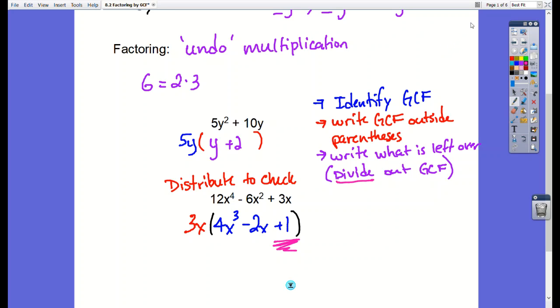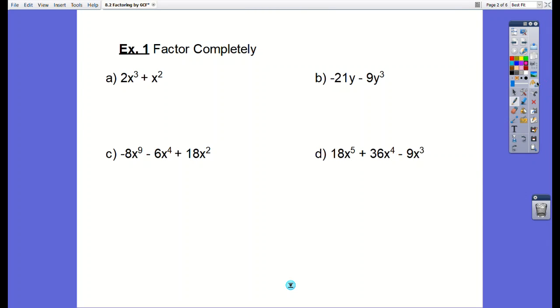So let's put this to work. All right, Jack, what is the GCF of part A? Just the GCF. X squared. There we go. So then we're going to fill it in. Felix, what goes on the inside of the parentheses? 2x plus 1. There's only one way to do it. You should end up with this as your answer. Can you just do x? Yes, but that's not the greatest common factor. That's just a common factor.